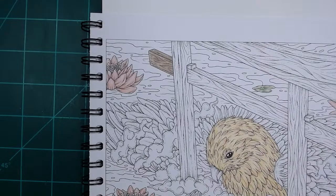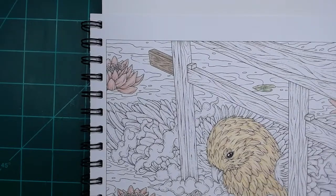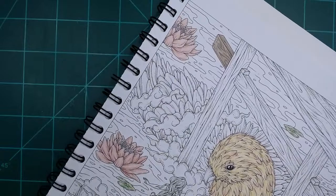Yeah. Nope. Not this girl. This page is gonna take me forever. Forever.